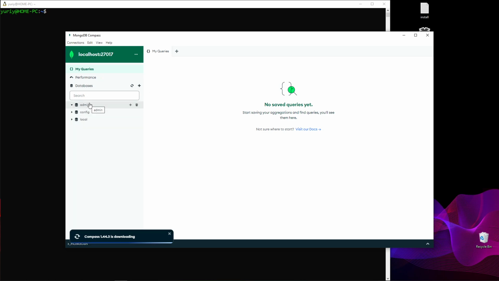It's connecting to the default databases. We'll come back to the databases later, and it's downloading an update. This is fine, again, because this is a tool from MongoDB. Updates are completely fine, and that's all that there is to it.